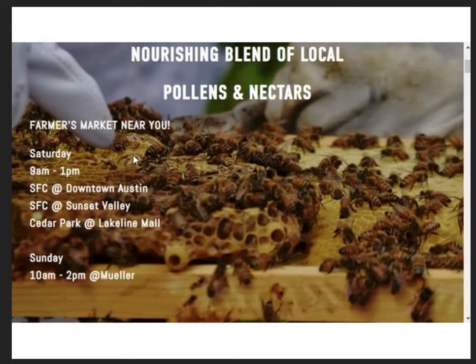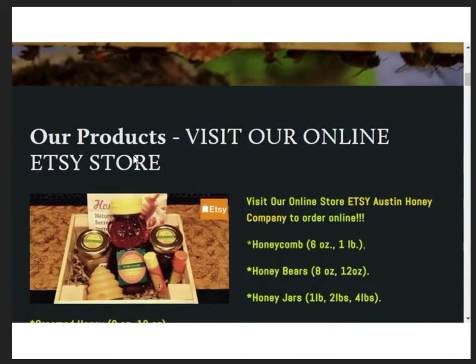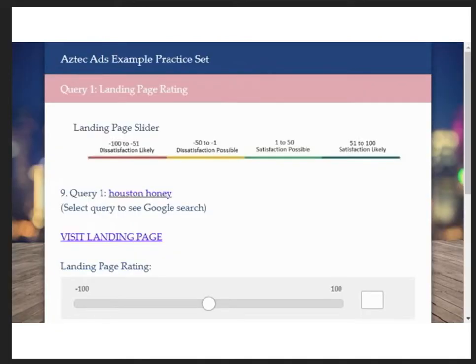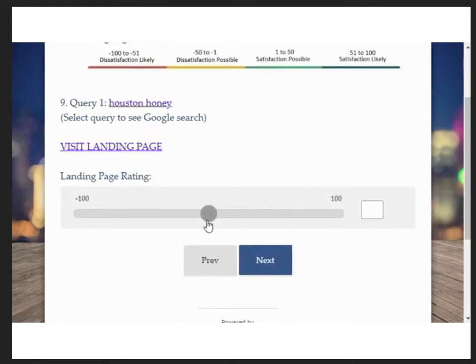Upon searching through the landing page, we can see that this company provides online and local sale of honey and bees. To purchase online, one would have to access a third-party site, Etsy, which adds extra steps for users interested in having honey shipped to Houston. The result would not lead the user closer to their goal, but it could still be of interest to some users as it is related to their query. By offering online sales and being at a distance, some people interested in local honey production might be willing to travel. This landing page earns a dissatisfaction possible rating, with a score between -50 and -1.